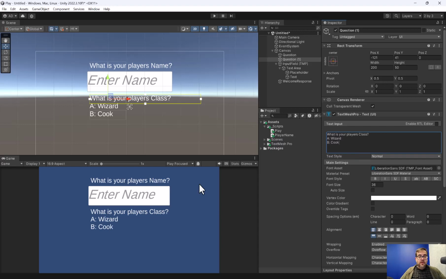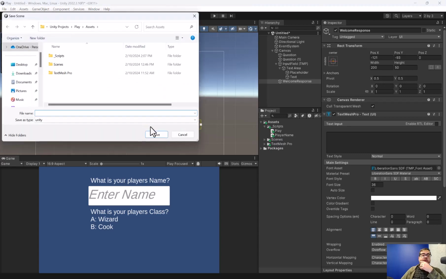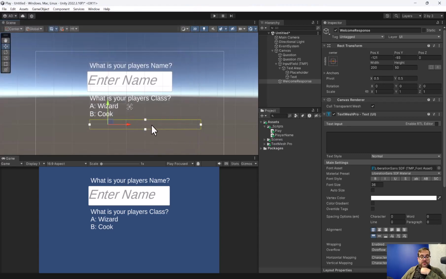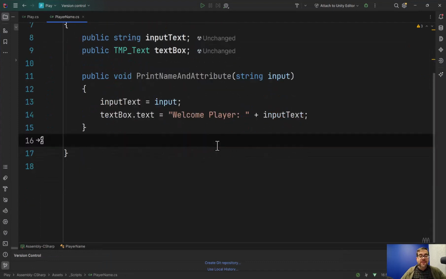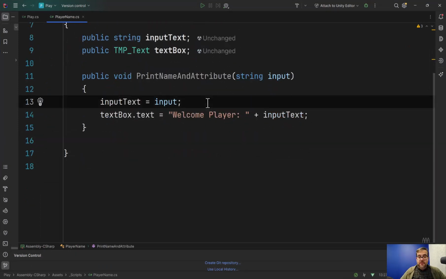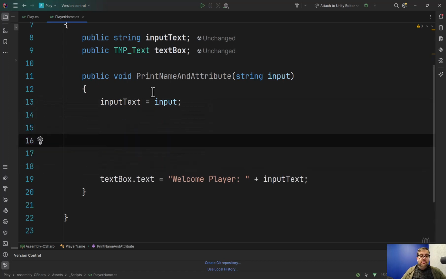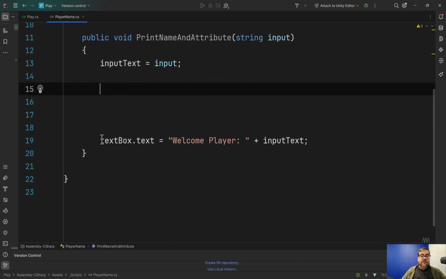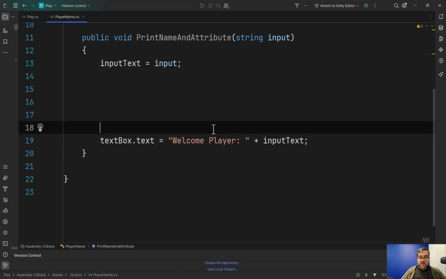What we're going to do here, and let's move our welcome response text a little bit lower, is create a switch statement. It gives the player options between A, B, and C, and then it changes based on that option. I'm going to type this code out in between here, because I want to receive that input text from that text box, then update it, and then update this line here, which prints the information to the screen.